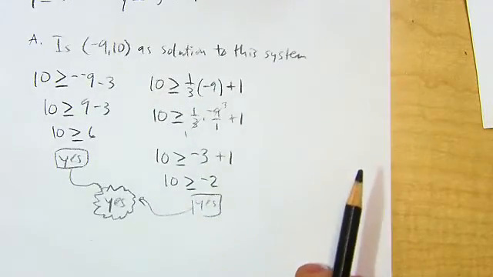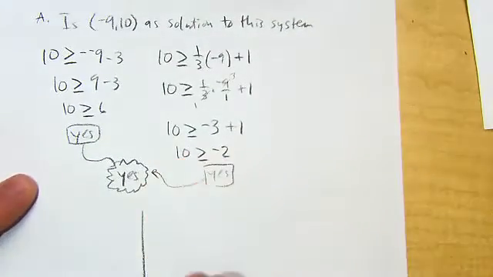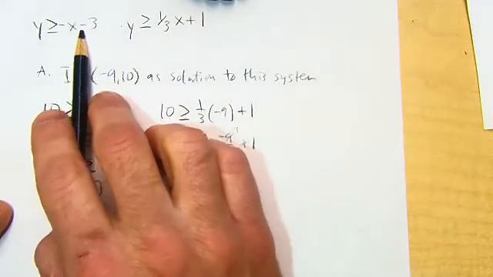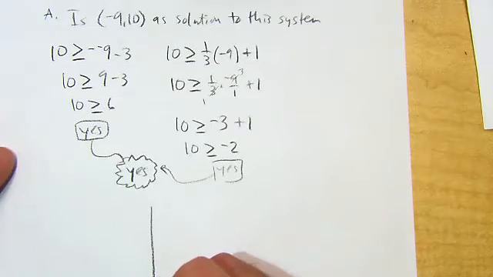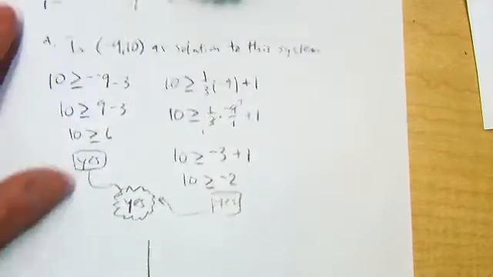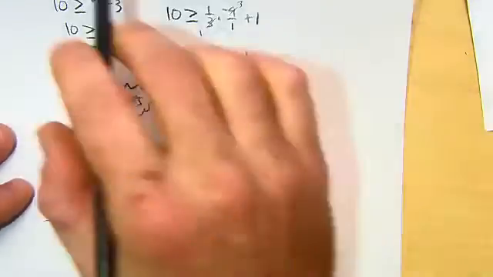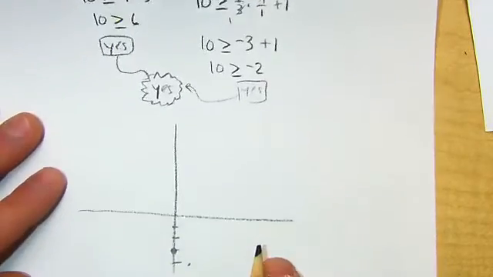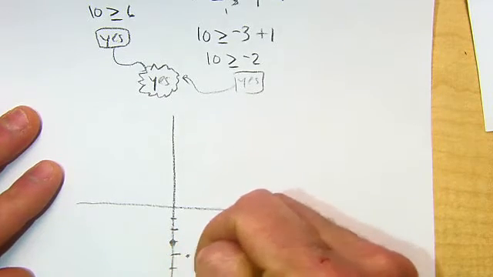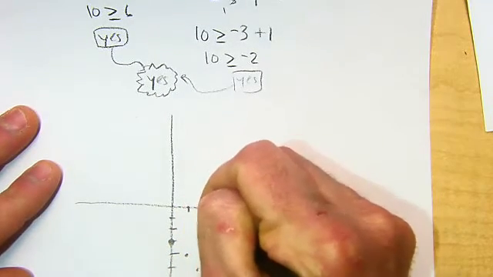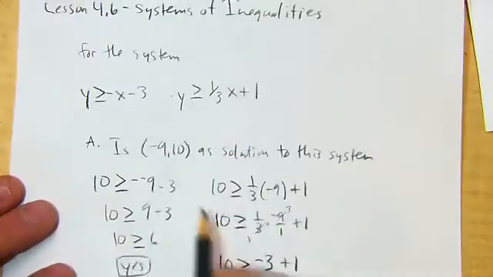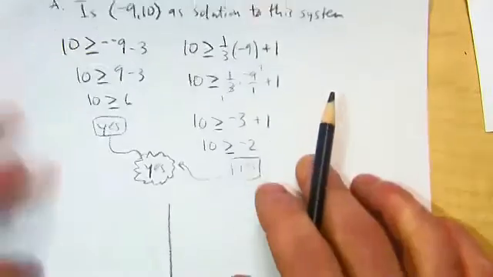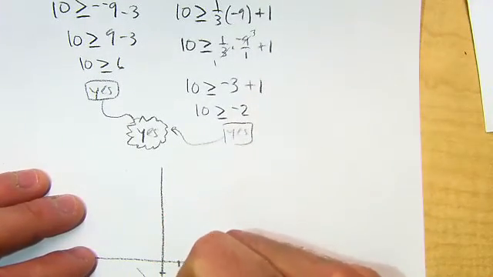Okay, and then the other thing, we'll be graphing it. Pretty simple. It's just like graphing a linear equation. Slope of -1, y-intercept of -3. So do your y-intercept at -3 and do a slope of -1, which is going to be down 1 over 1. If you might remember, since it's a greater than or equal to, we're going to do a solid line. So a solid line going through there.